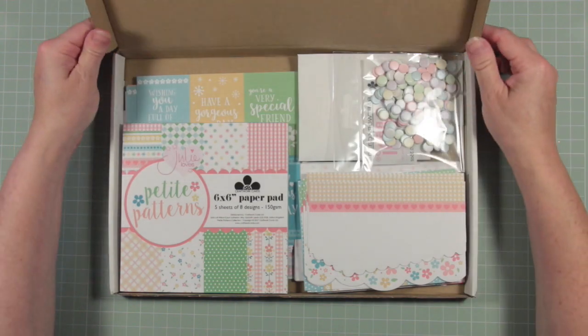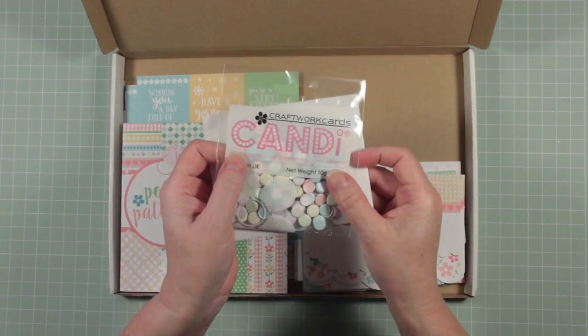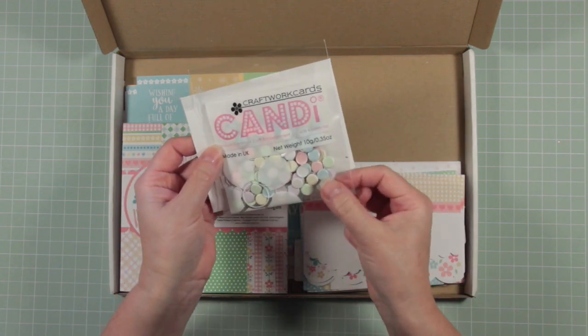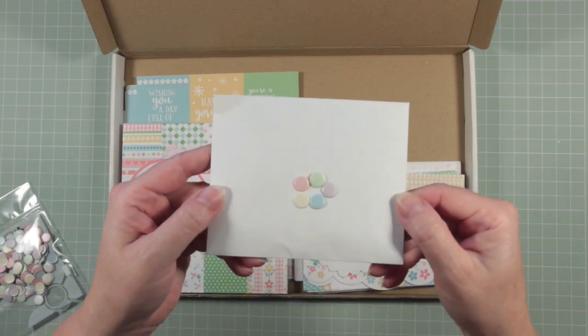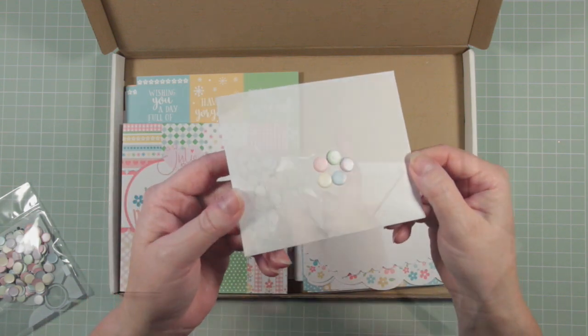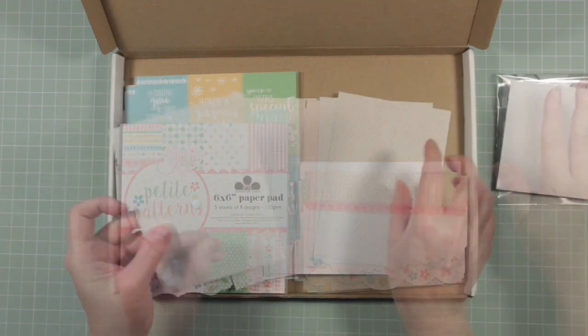This is how it arrives in a box. It's all very exciting when you lift the lid, and this box is absolutely stuffed. To begin with, there are candies. Now these are pearlized card cut into circles. They're slightly domed and you can see the five different colours that you get, and I hope you can see the shimmer on them as well. This is a surprise gift, so I'm not going to show you that.